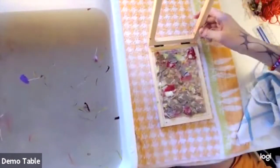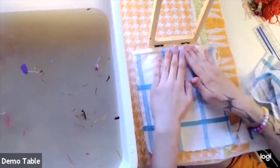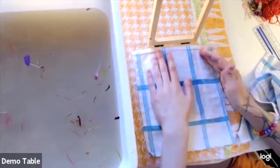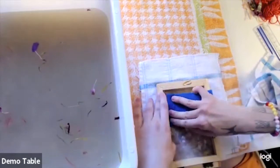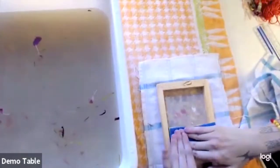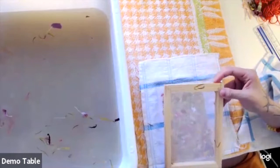Okay. Order of things. We put this mold down. We put the pelon on top. Gonna flip it. Gonna get my sponge here. This one has more water in it. Okay, and then that came clean off. Wow.